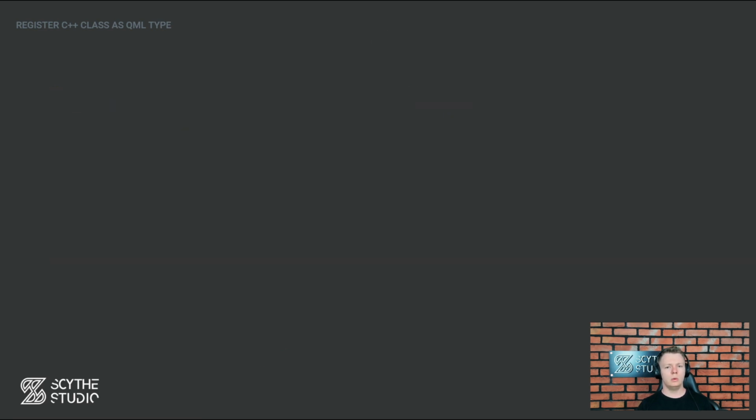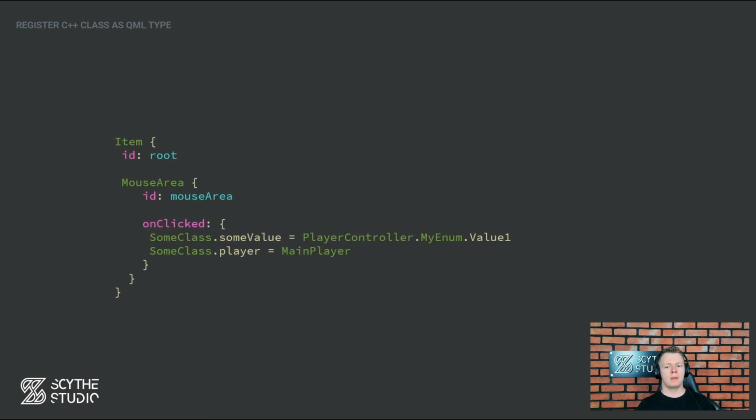But what if you want to expose only some crucial properties from a given class? Like for example, enum values, or maybe you want to pass a pointer to your QObject as a Q_PROPERTY. To make QML aware of such a type and avoid runtime errors, it's going to be sufficient to add a QML_UNCREATABLE macro.